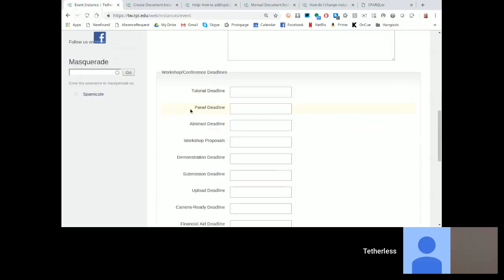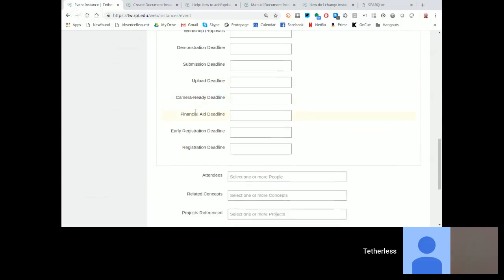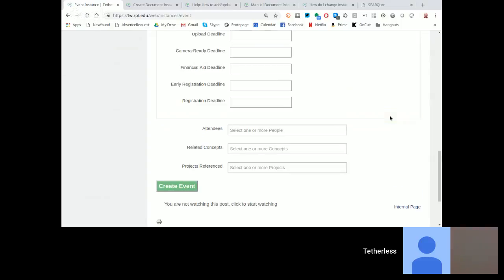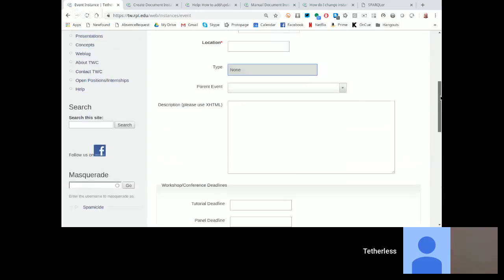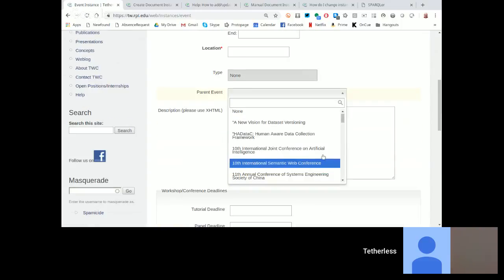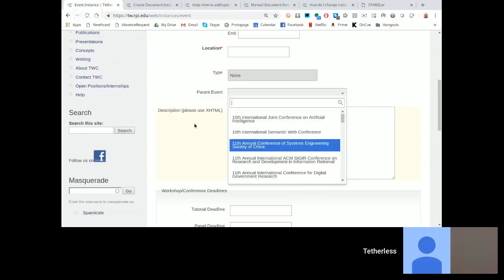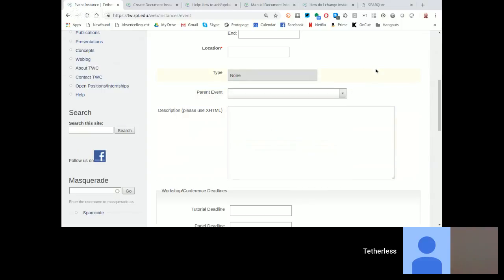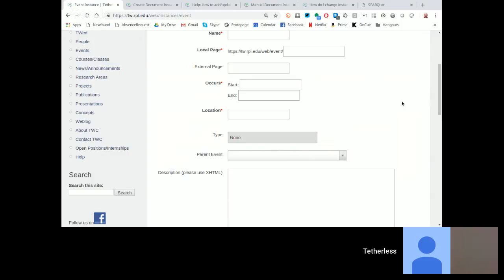Okay, so on a specific example like AGU, this is sort of the zeroth point: you're creating an AGU 2018.